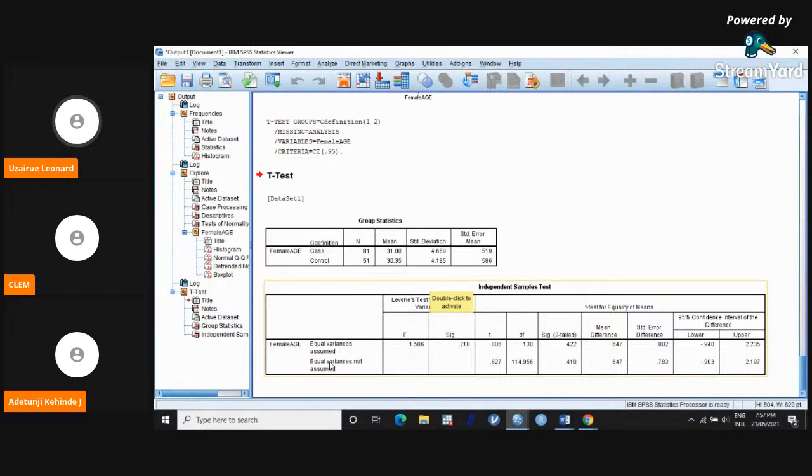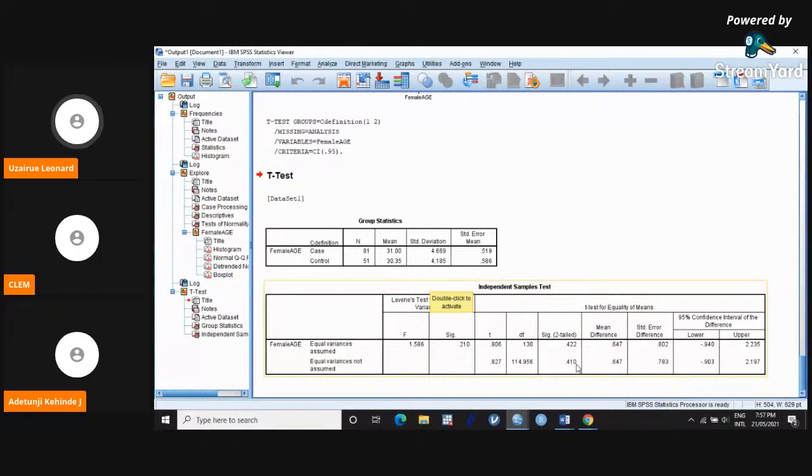So you are going to assume variance not equal. So it is the value under equal variance not assumed that you are going to take. Like here now, the t value rather is 0.827, while the p value is actually 0.410.